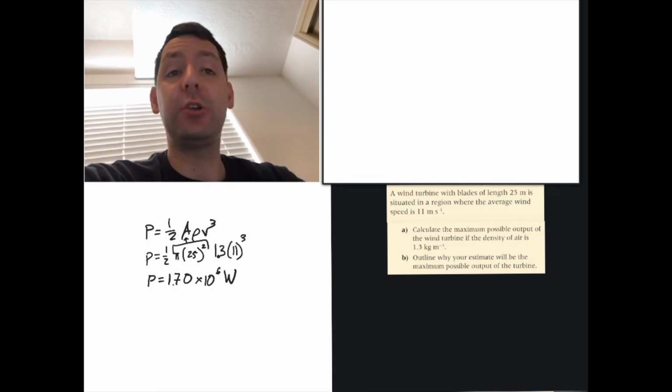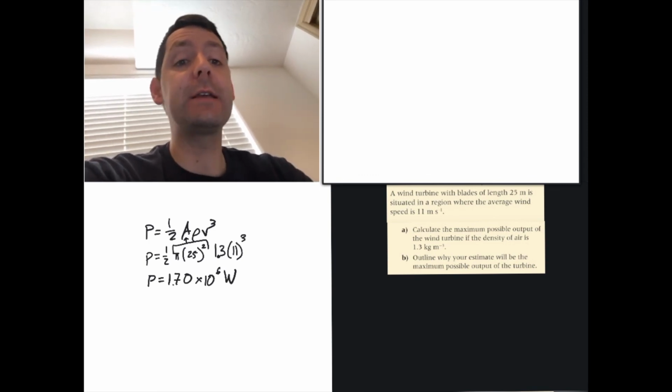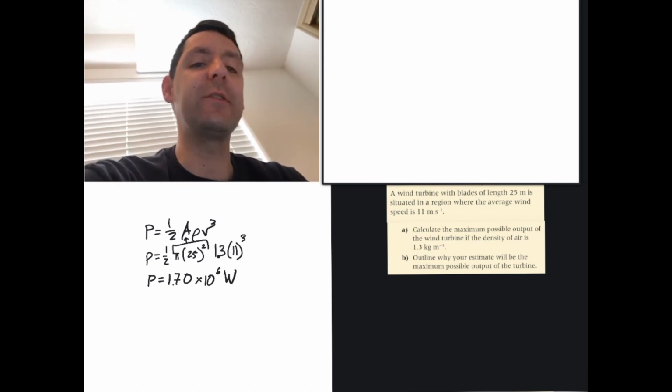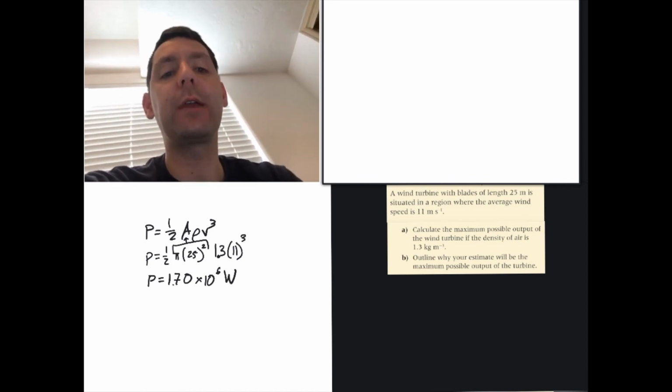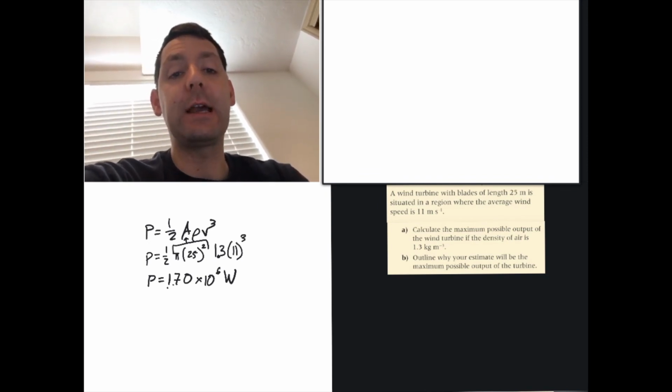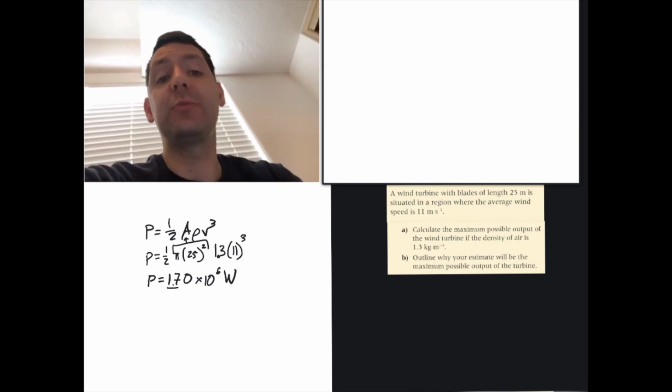Yep, it was pretty close to that. I rounded it to 3 sig figs. That's what you should do as well, is round it to 3 sig figs and be done with it. The information given to us is in 2 sig figs, so you'd probably be okay if you just put the 1.7 times 10 to the 6 watts as far as the IB exam is concerned. So that should be fine, just like that.